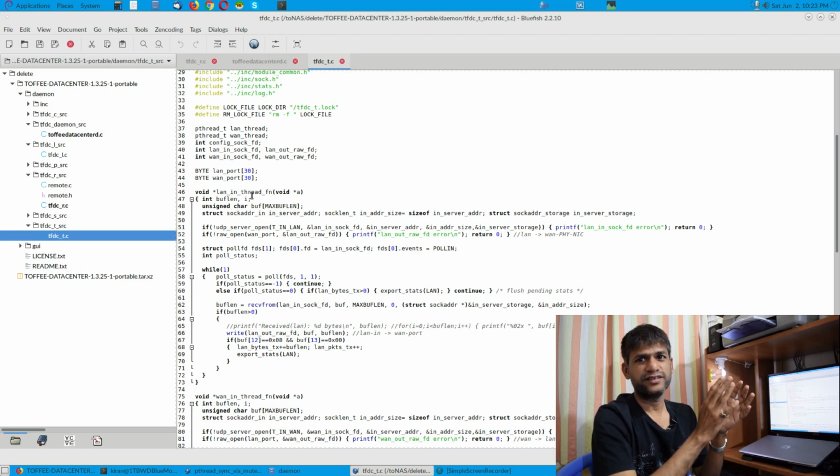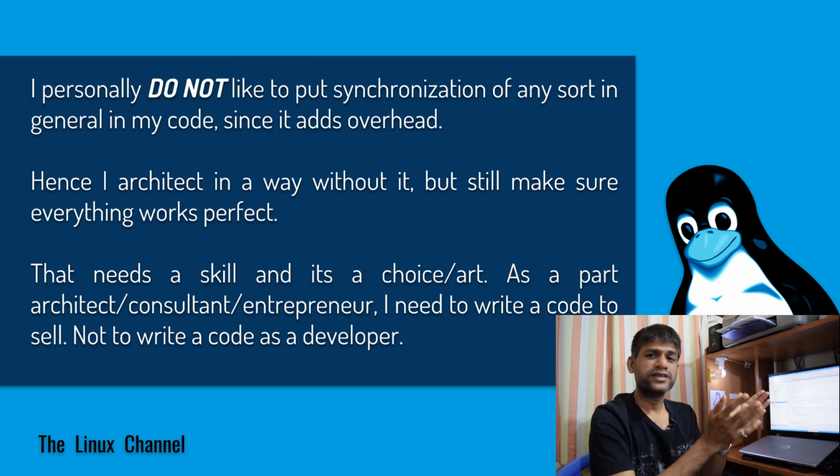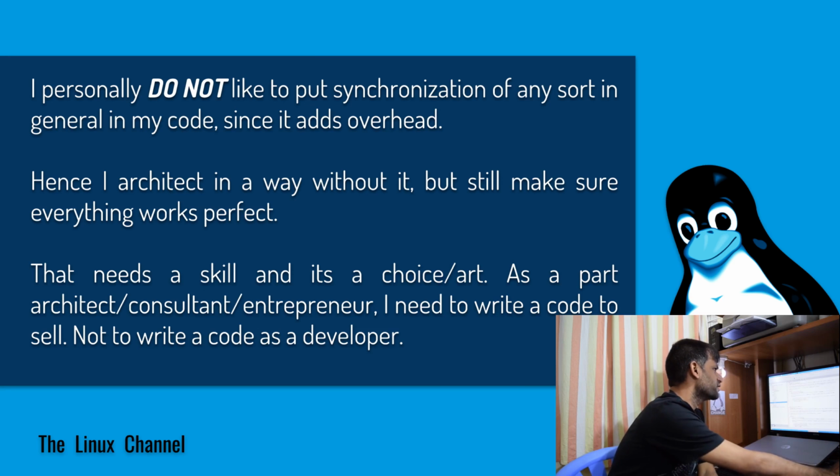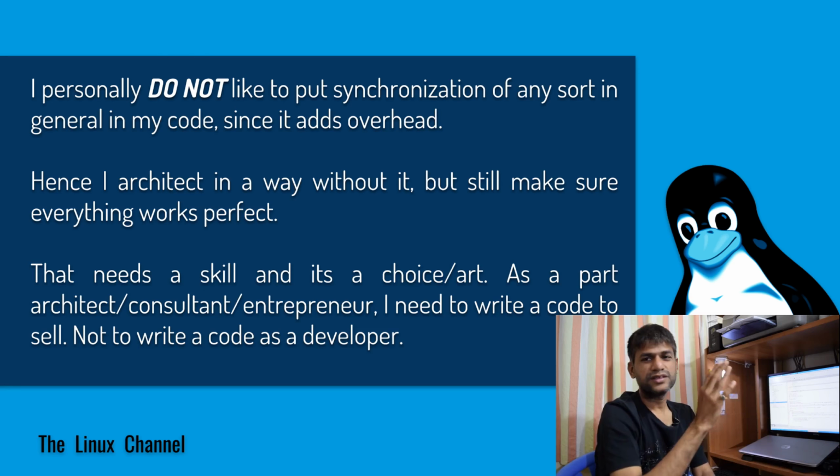Whenever I attended an interview, they always asked about synchronization and all these bullshit questions. The reason is, they may think it is very vital as a part of software architecture, but if you see my way of doing things, I generally completely avoid that. If you see my code, I never do synchronization anywhere, because I do a different type of architecture.